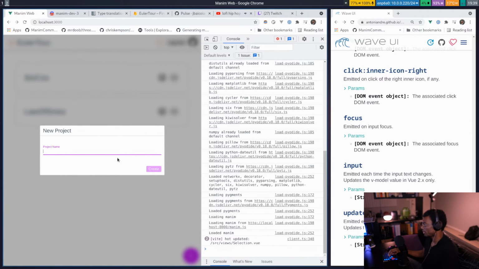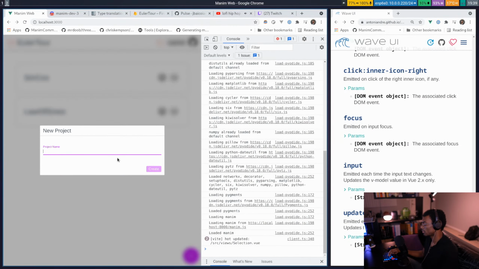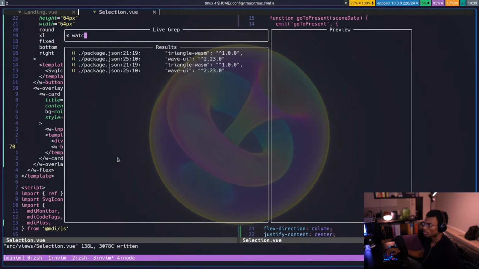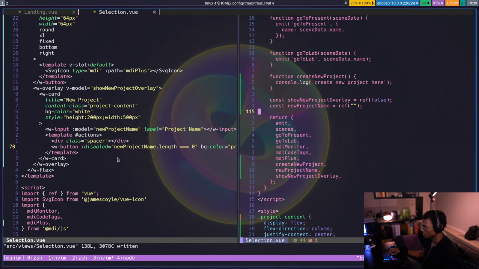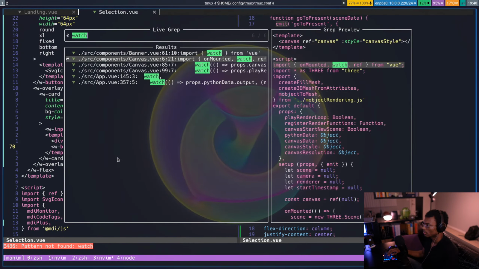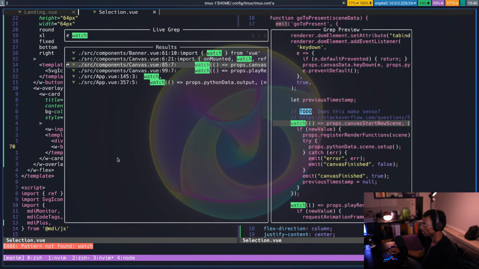Okay, maybe what I need to do... update colon model value. This says it updates the V model. Okay, I'm gonna need to find some watch code, which I apparently can't find here. Import watch from Vue.